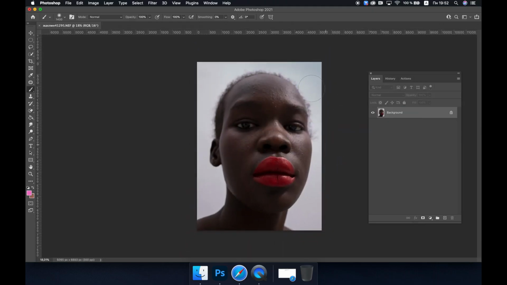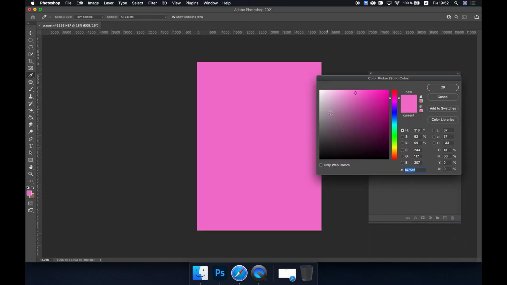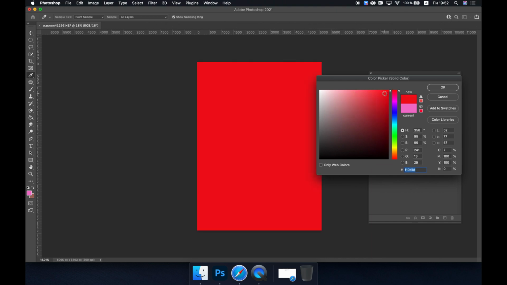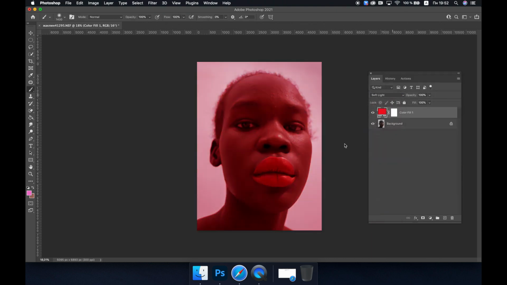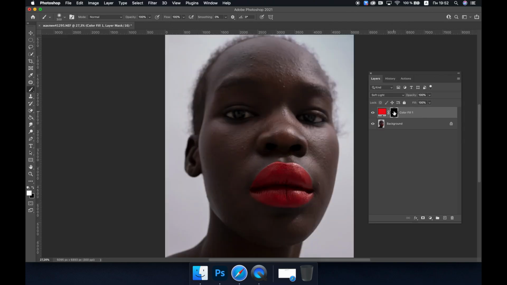Now, let's see how this works on a photo. Here we have a photo and we take the solid color panel and choose red to tint the lips. I will tell you in detail later how to do this. Right now, I'm just going to show you figuratively so that you understand what a mask is. We don't need this red color on the whole area of the photo, so we make the mask black by pressing Command+I, and now with the white brush on the black mask we draw the red color only where we need it.